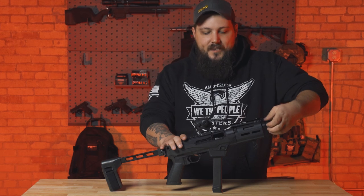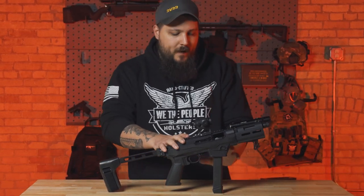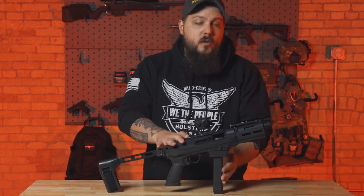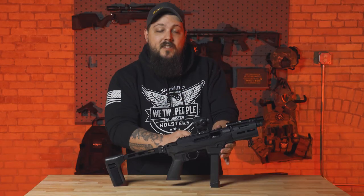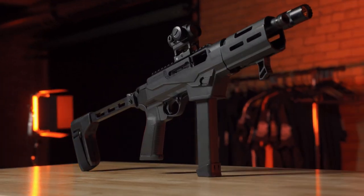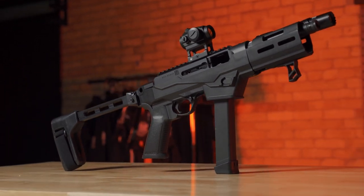A couple other things, this thing does come factory taking the Ruger mags. So there's a magwell insert in here that takes the Ruger mags. As you can see, this is not a Ruger magazine. We'll talk about that in just a little bit. It is a side charger, so from the factory, it comes with the charging handle on the right-hand side here. I did flip this one around to the left. We'll talk about that again in a little bit.